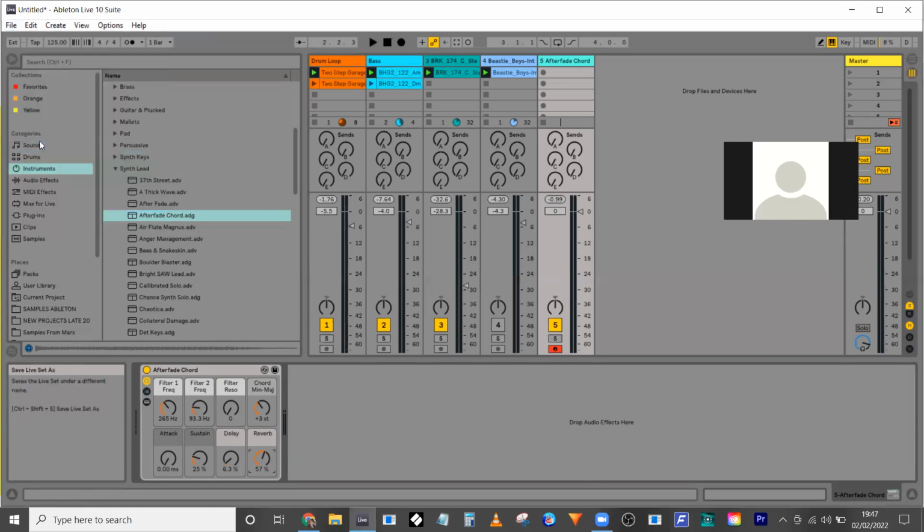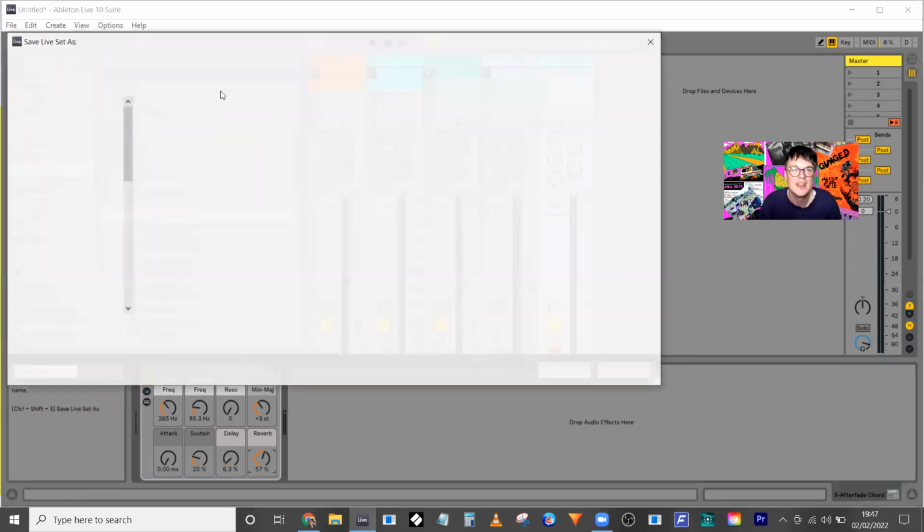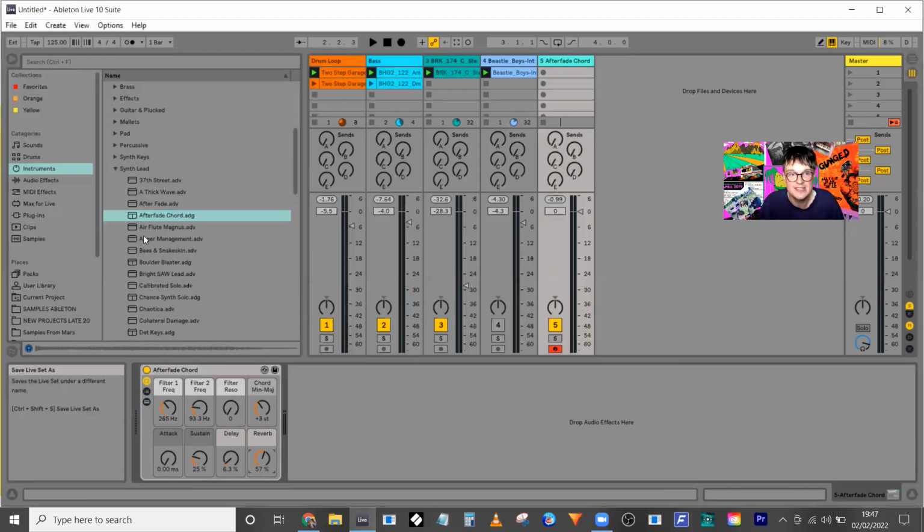Does it auto save? Yeah, I know. Check me out, being a total renegade. Haven't even saved this set yet. But to be honest, even if this set crashed right now, the next time it opened, it would ask me, do I want to recover that work? It's really tight like that, Ableton.